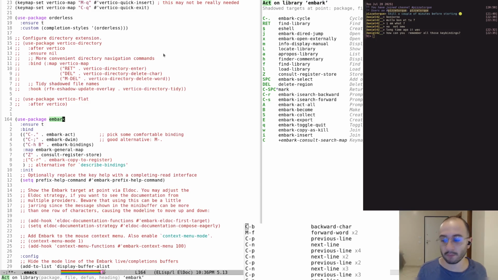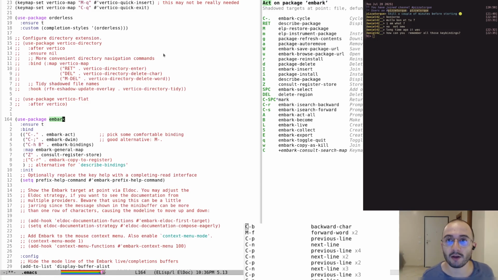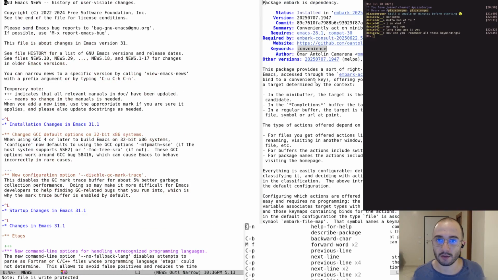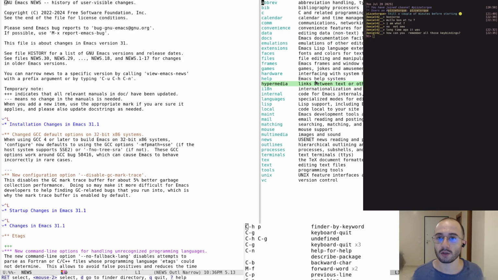And we cycle through that by pressing again Control period. And now it looks like nothing changed, but I'm actually pointing to the Embark package. And I can use H from these options to have the describe package. So instead of doing, I don't know, Control H, and then I don't even know if you can do Control H package. Can you do something like that? There's something like Control H package. Oh yeah, looks like no.